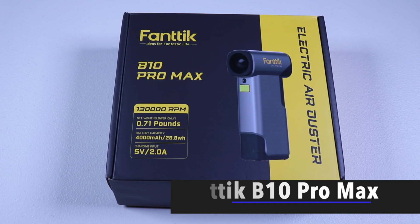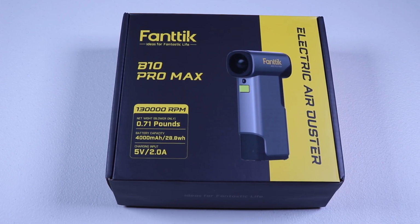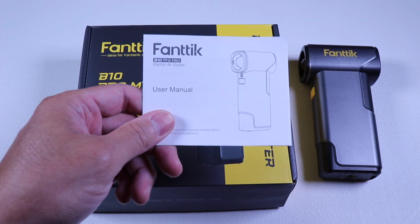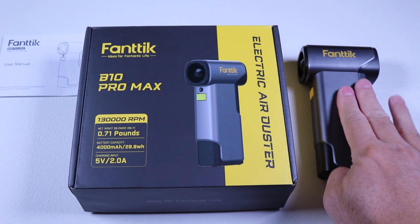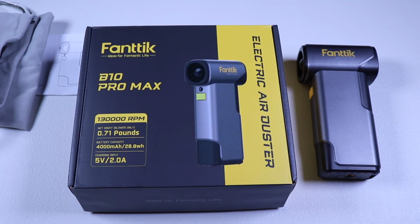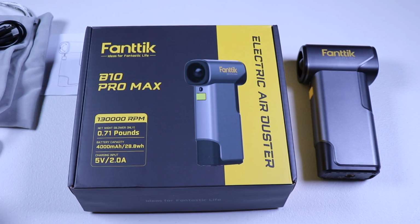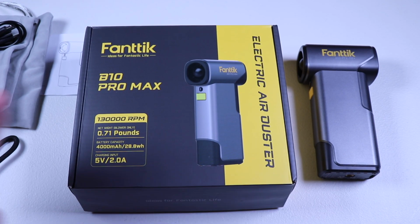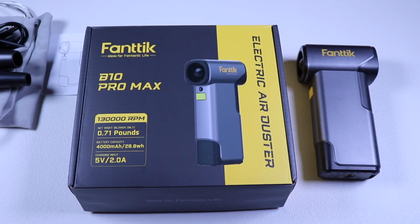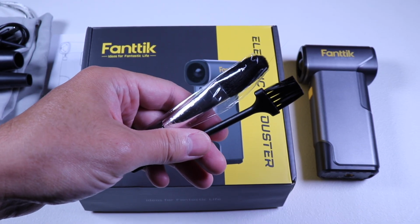In this video, we're going to look at the Fanttik B10 Pro Max electric air duster. So inside, it comes with the user guide. You get the air duster, a storage pouch, a USB-C cable for charging. Then you get the various attachments, which I'll go over in a few here. A lanyard, and some brushes.